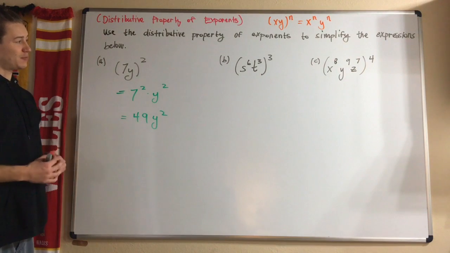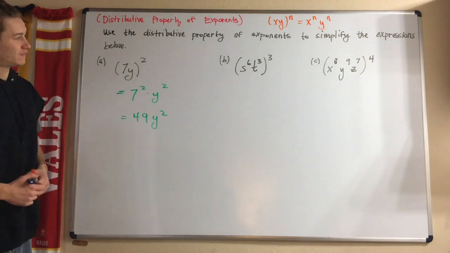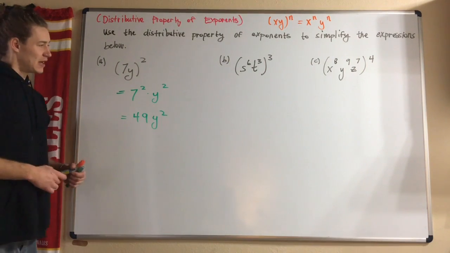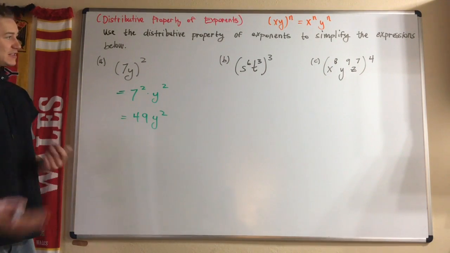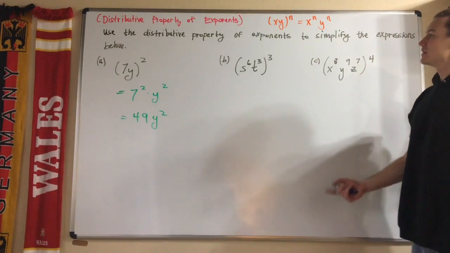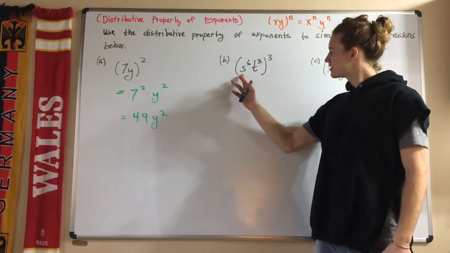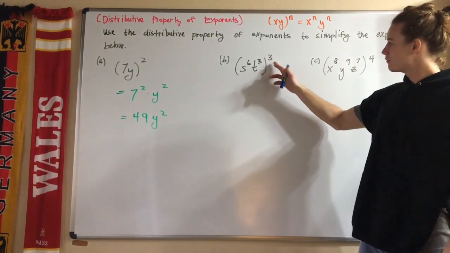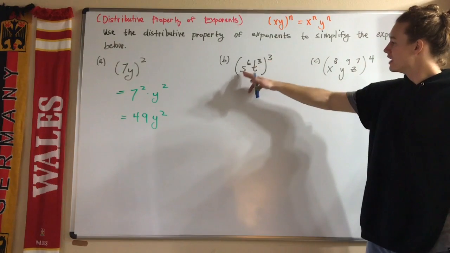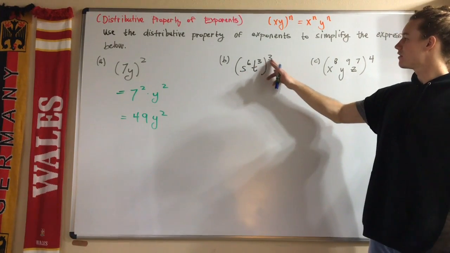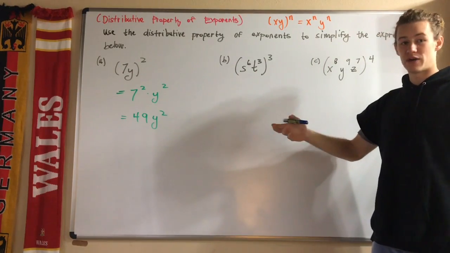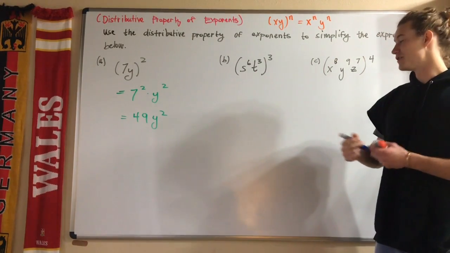Let's look at B now. So B says take the 3rd power of s to the 6th t cubed. How can we do this? Well, again, see that we're going to use the distributive property of exponents. What is in our product? Well, in our product here, we have s to the 6th and a t cubed. And we're taking that product to the power 3. So we're going to distribute this power of 3 to the s to the 6th and this power of 3 to the t cubed. Notice when we do this, we're going to have to use the power property of exponents to get a final answer.